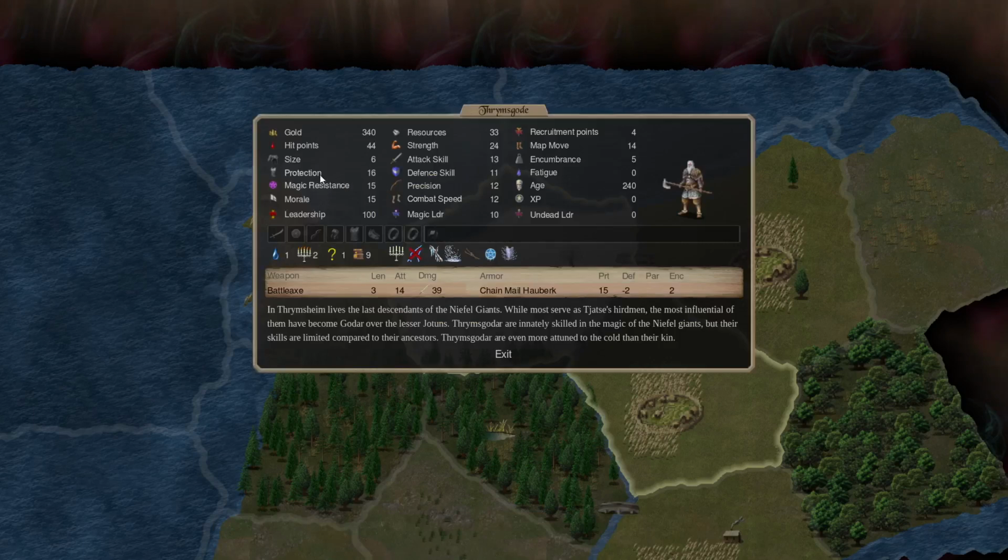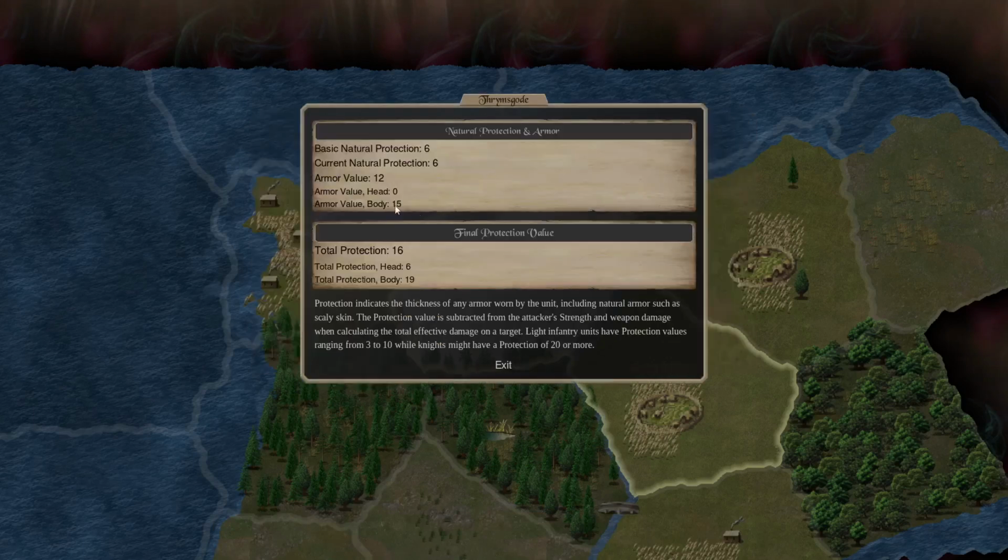If we have a look at the actual protection factors, we can then see that there's no protection values for the head. We have an armor value overall of 12 when we combine the 15 body and 0 for the head. And then we have a natural protection of 6, which is basically its skin. Like it's a giant, so it's going to have thick skin. And so essentially the total protection, when we add this to it, we have a protection for the head of 6. So if a head shot is going to only protect at 6, a body shot is going to protect at 19. Now you may be thinking, okay, look, the body shot I can live with.